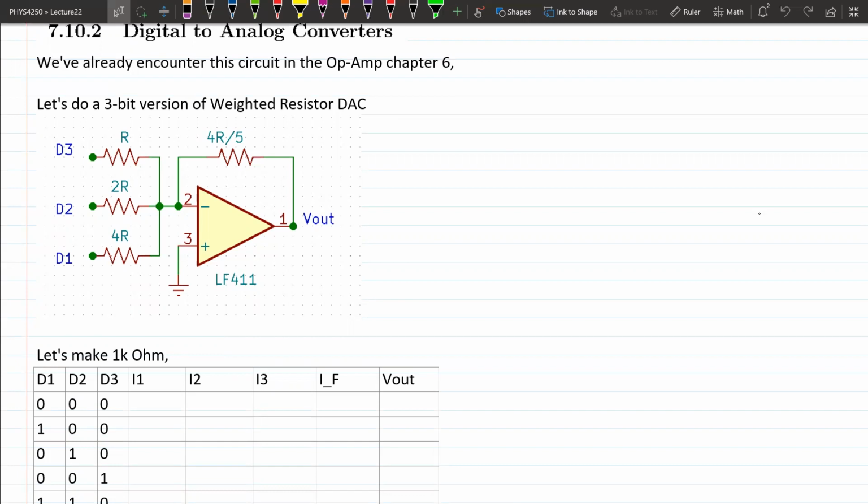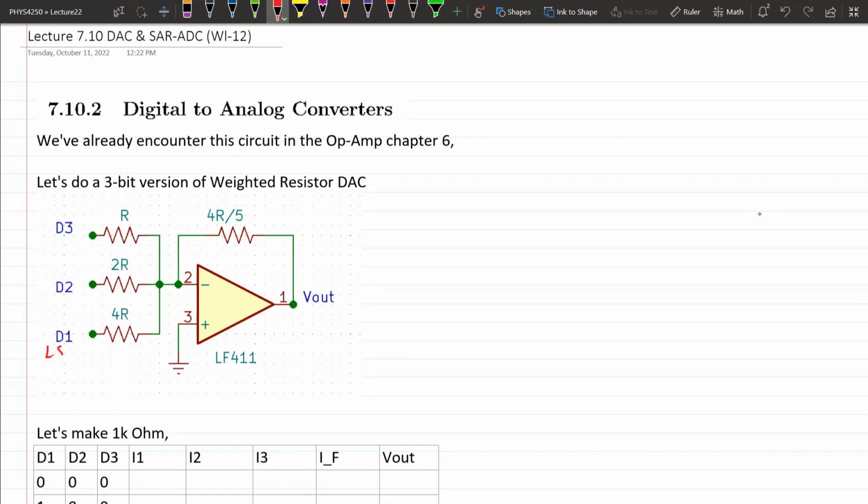And these resistors are, let's say, multiples of each other in order for the output to be proportional to the significance of each of these bits. So D1 is the least significant bit, the LSB. This is the 1's bit, this is the 2's bit, and this is going to be the 4's bit, the most significant bit in this case. Whatever signal comes in here has 4 times as big an effect on the output of the op amp as the least significant bit. Does that make sense?